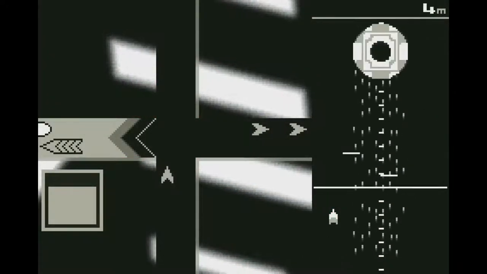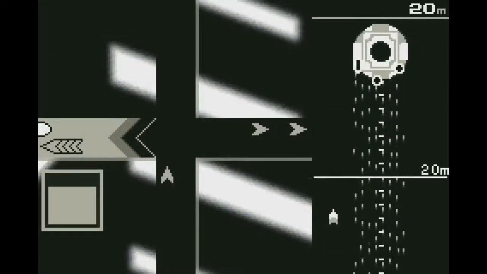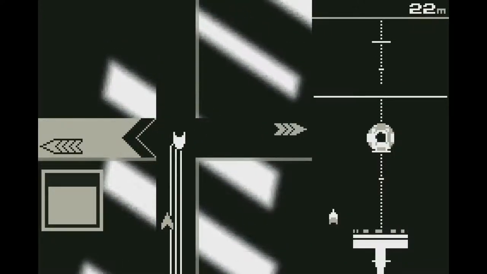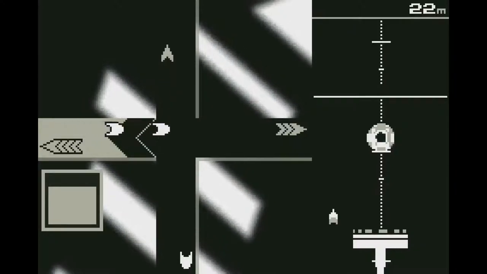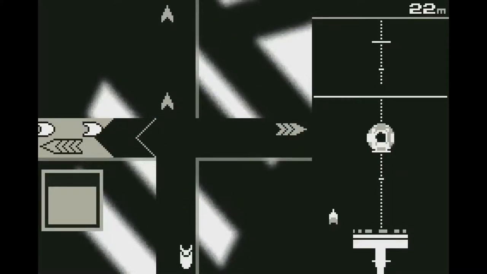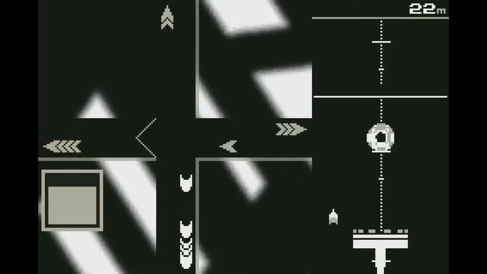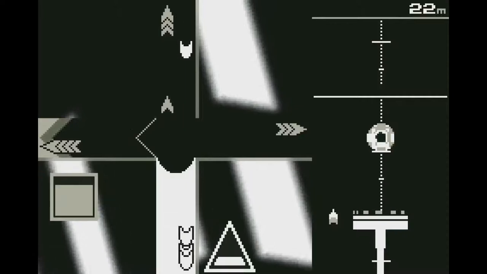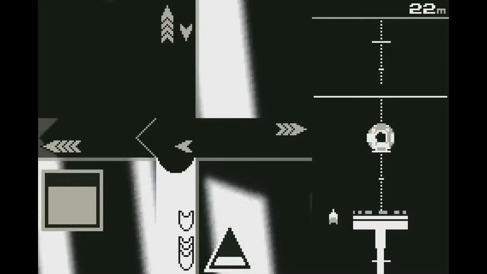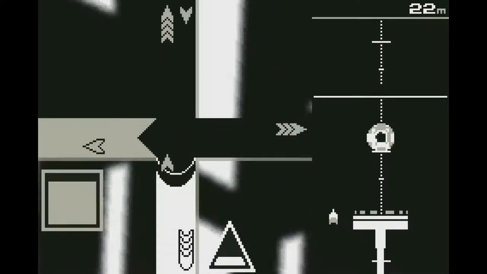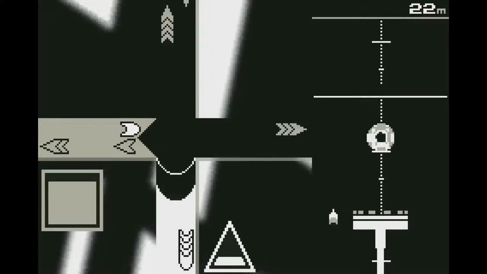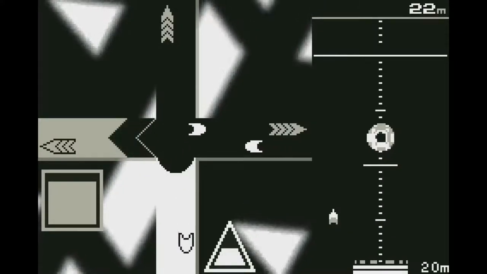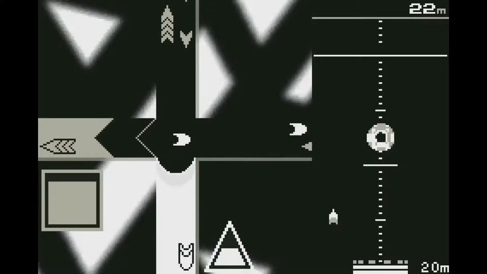The goal of this game is to propel this circular object on the right side of the screen as far as possible. For some reason, this is accomplished by directing these arrow-like vehicles into four different lanes, filling up each to gain the largest amount of momentum. At times, the gameplay will take an unexpected turn and force you to think on your feet. I don't think I fully grasp the point of this game while playing, but I do appreciate the support for multiplayer and download play, as well as the ability to customize the music and visual presentation.